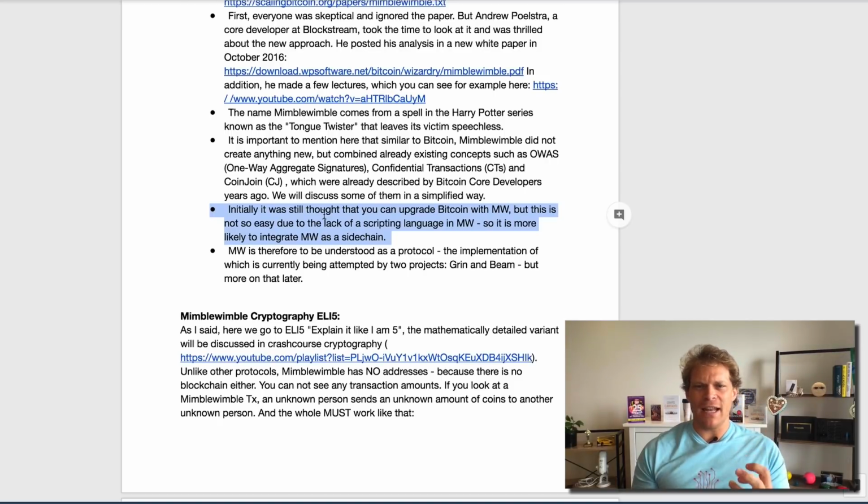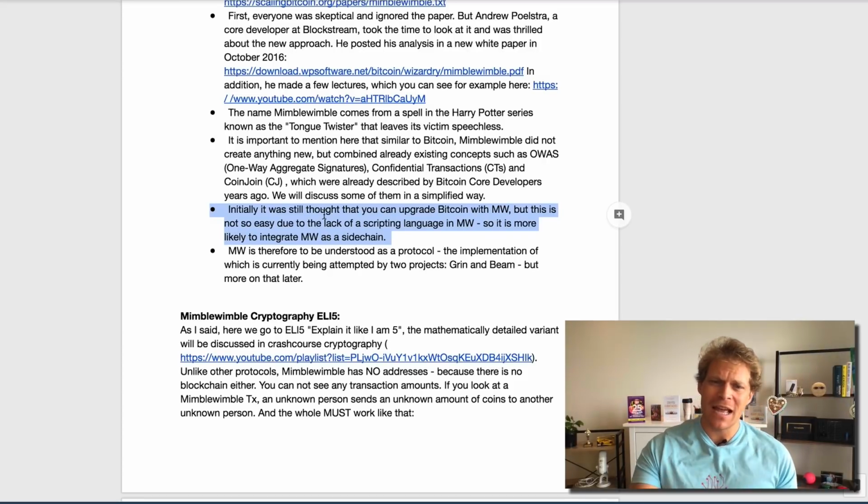Mimblewimble, it's important to understand, is a protocol. It's basically a concept laid out in mathematics. The implementation is done through projects, through companies. In this case, it's done through two that we're going to be discussing at the end. One is an actual company called Beam, and the other is the earlier version, Grin, which is the community project that started right afterwards at the end of 2016. We're going to look at those, compare the two, and ask ourselves how this implementation is actually working.